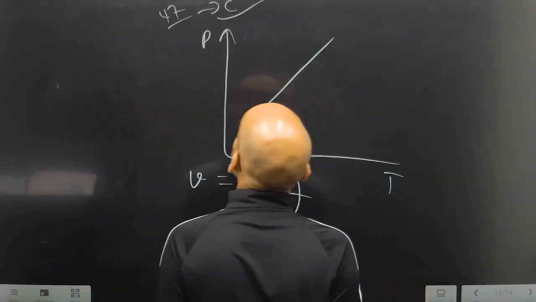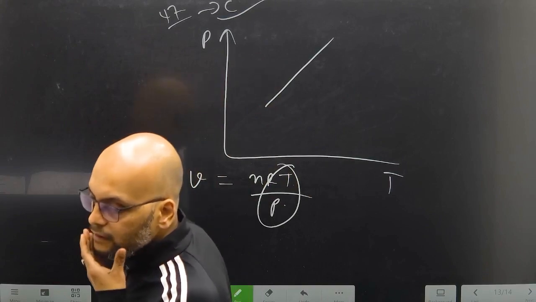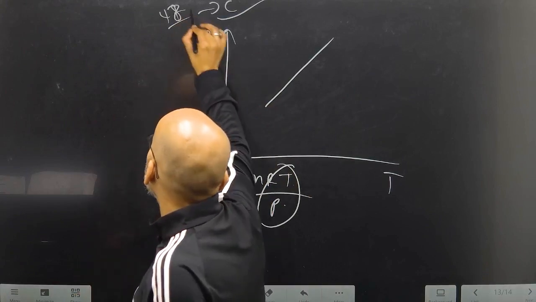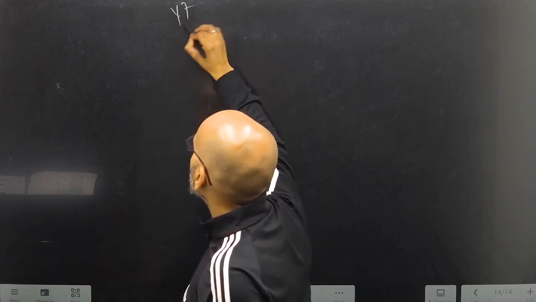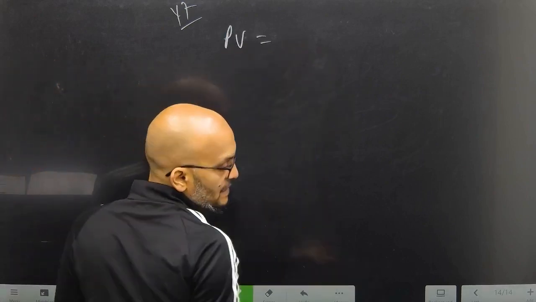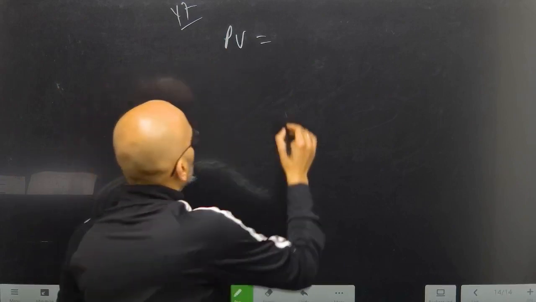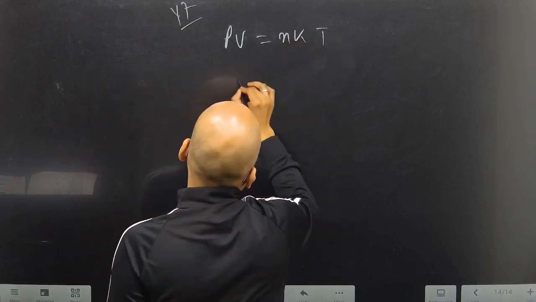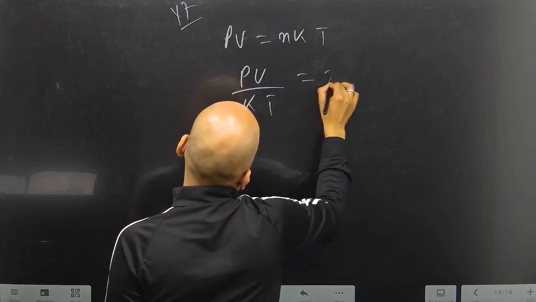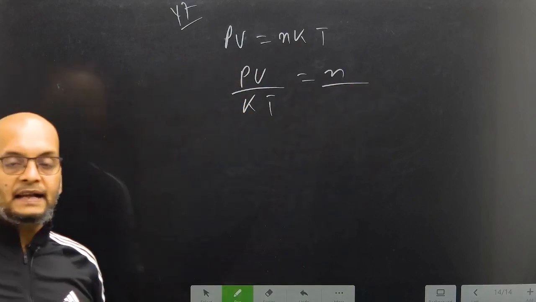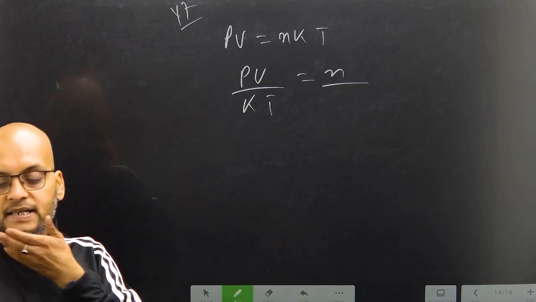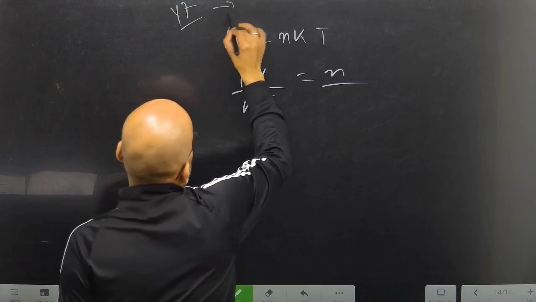So it was 47. Oh sorry, I forgot to do 47, this was 48. Now let us do 47th. Sorry. So PV by kT represents which quantity? See guys, we all know for gas it is PV equals nRT. For molecules it is PV equals NkT. So PV upon kT is equal to N. Yes or no? Right. And N is what? Number of molecules of the gas. So option D is correct. Theoretical questions, they are very easy.